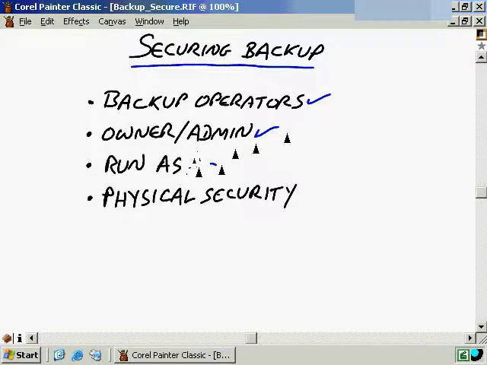And that protects not really the backup so much, but your normal desktop from potential of being hijacked by somebody else, by a passerby while you're at the water fountain, and so on and so forth. And then we will, of course, want to physically secure the tapes as well.